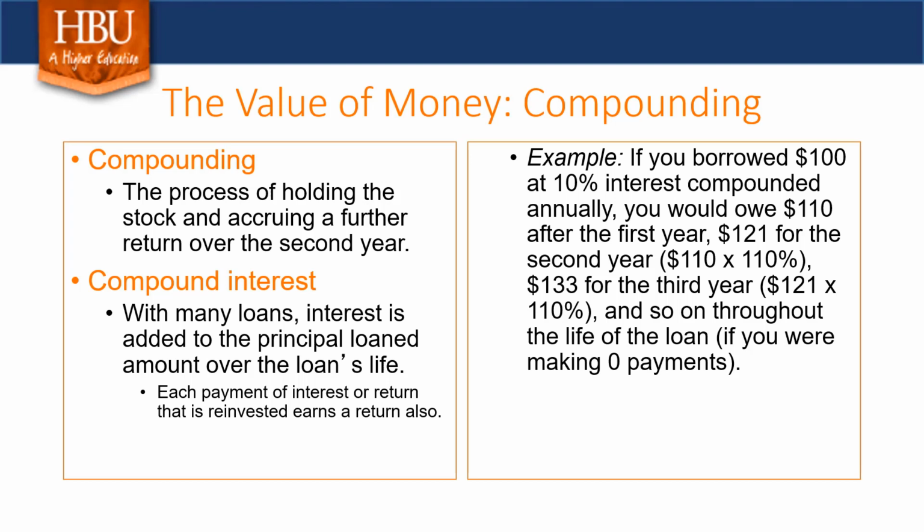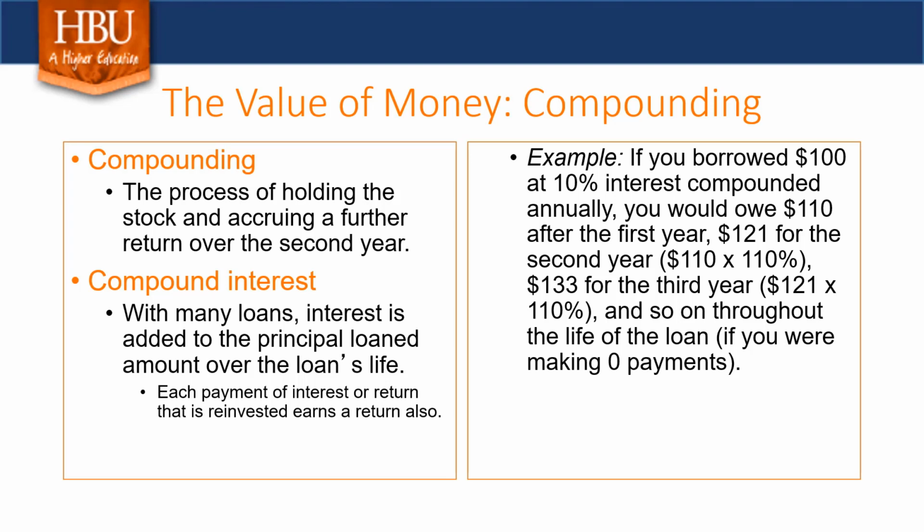And then what is compound interest? On the negative side, many loans, interest is added to that principal over the loan's life. Each payment of interest or return that is invested also earns a return. So on the good note, if I'm saving money and have received interest, that interest also then gets a return. It compounds.